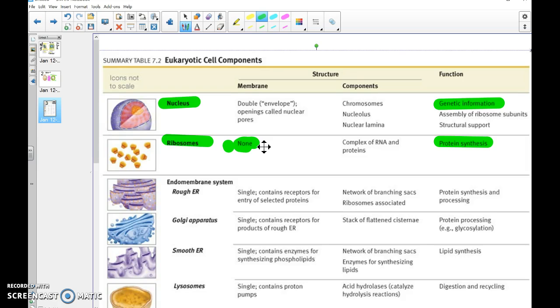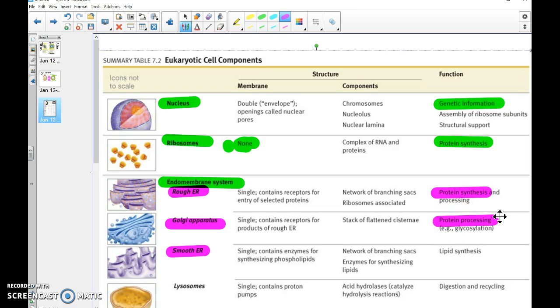There also are several structures we call the endomembrane system, and they include the rough endoplasmic reticulum, the Golgi apparatus, and the smooth endoplasmic reticulum. Ribosomes tend to be attached to the rough ER, so protein synthesis. The Golgi apparatus says protein processing, but one of the big ways we typically describe this is that it ships things throughout the cell. So it actually sends proteins to the places they need to go. Sometimes it'll send them out of the cell. In fact, those neurotransmitters your neurons give off into the synapse are in packaging that's from the Golgi apparatus.